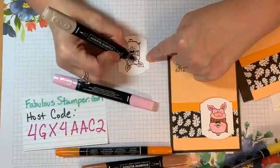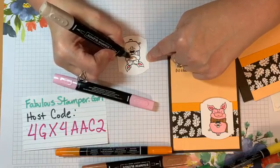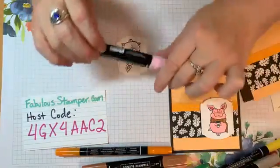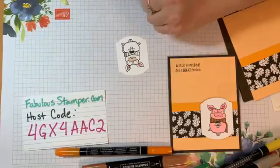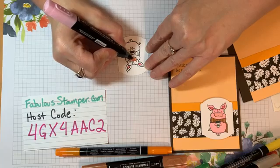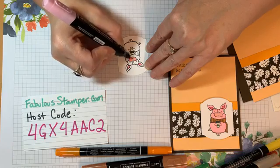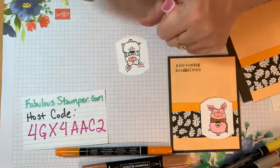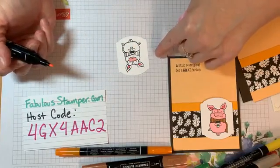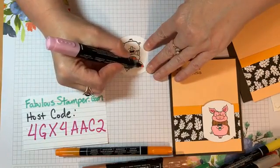So first you take your ivory, which is really more like a little tan, but it's this great color to use to lighten or darken a color. It doesn't lighten a color. Well, I guess it does sort of lighten it. It lightens its intensity. Because it's alcohol, it blends with that ivory and gives it just a slightly different color without changing it too much. The nose is blended with the ivory, and then the rest of it I'm going to color with the light Flirty Flamingo blend.